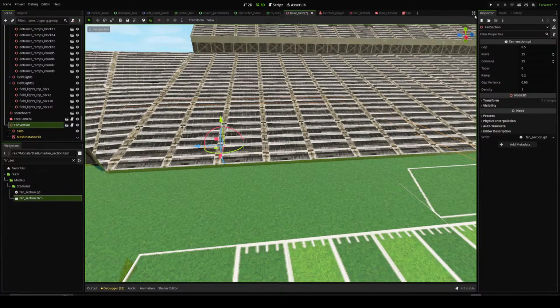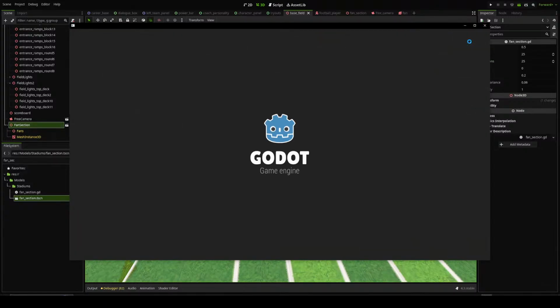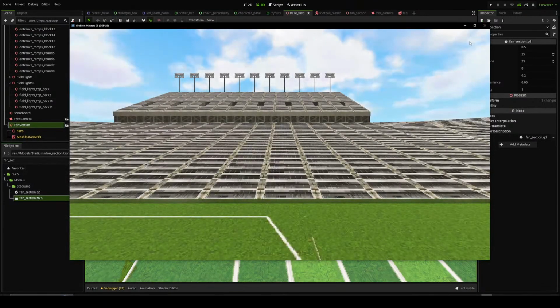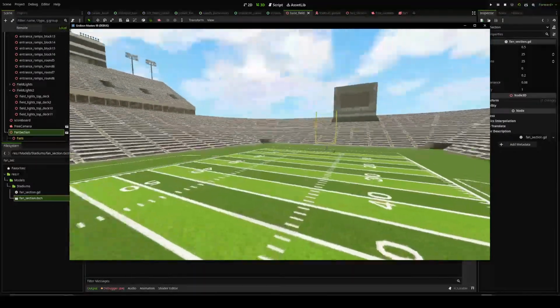Let's go and load this scene up. I haven't done this yet, so I don't know how it's gonna look. The angles are probably not gonna match. I wish I could just have a plane that I could adjust. Maybe I could do it in Blender, I don't know. That might be another way for my fans.